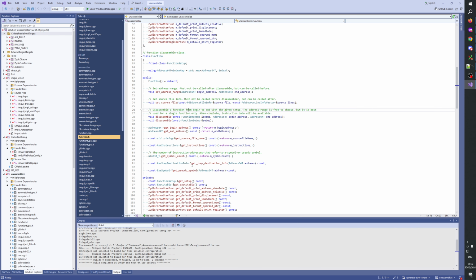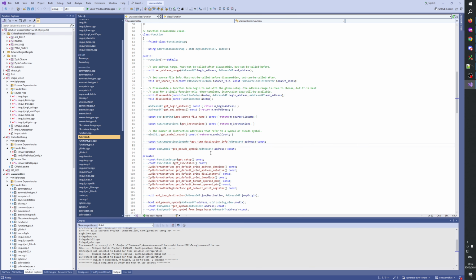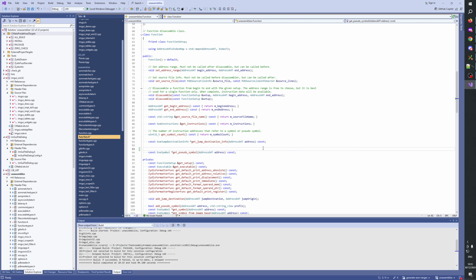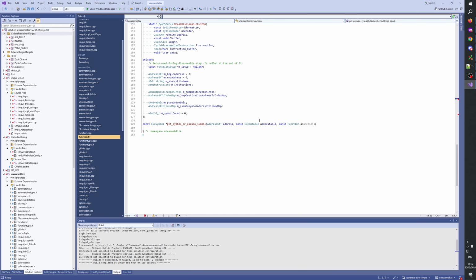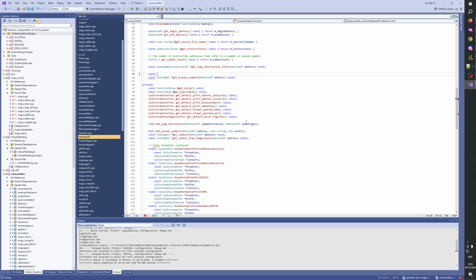So we have get pseudo symbol, and we need to have a const xe symbols get pseudo symbols const.